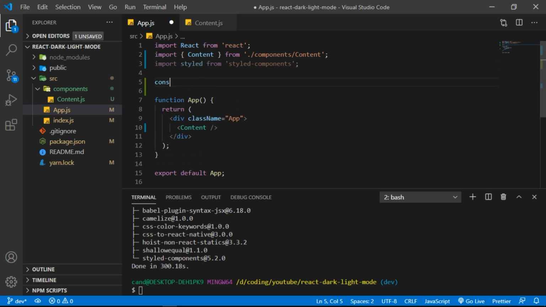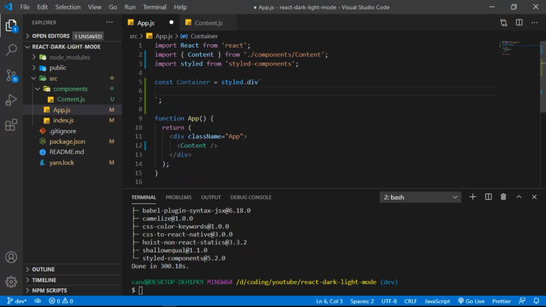And we need to create a variable called Container, set that equal to styled.div, and backticks in here, and we can write CSS in here. For example, I just want to say background red. Now if I save, of course it doesn't do anything because Container is declared but never used. All right, so let's copy that and put that into the div right here. We wrap everything inside a Container like so. Now if I save, we should see a red background. Okay, pretty cool. We don't need that. We don't need the red background in here.